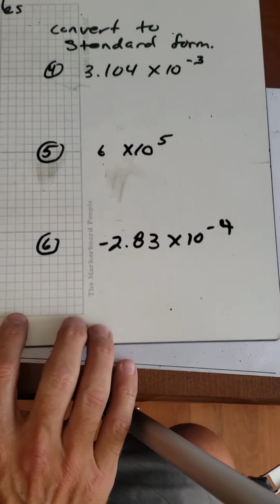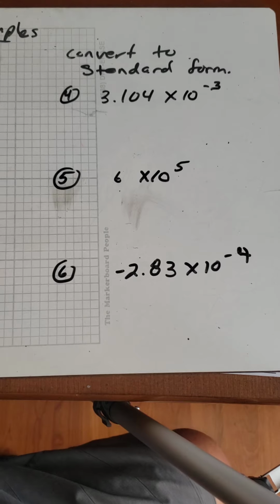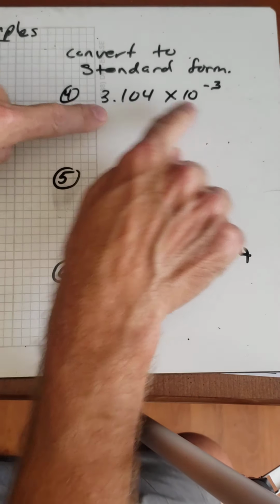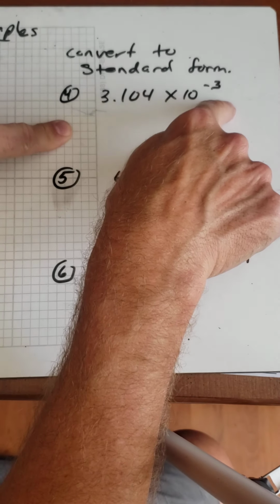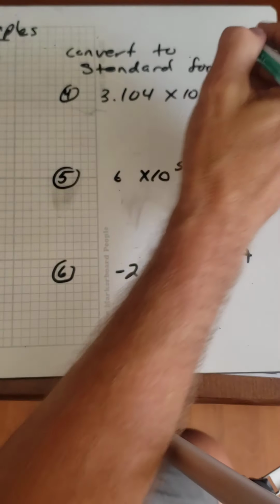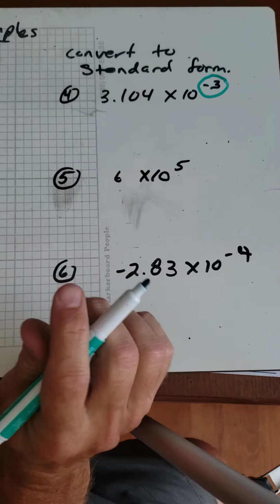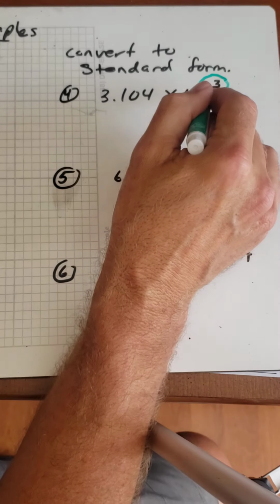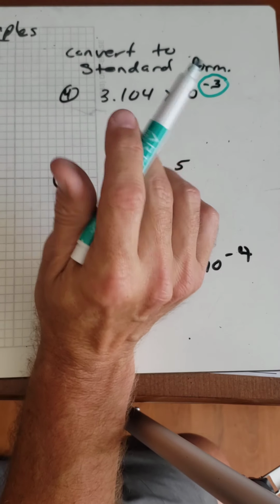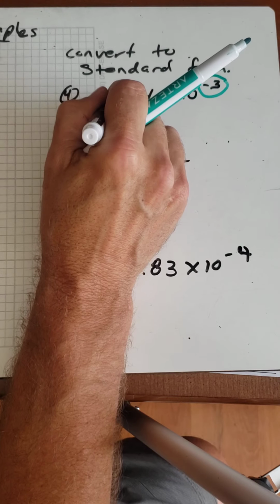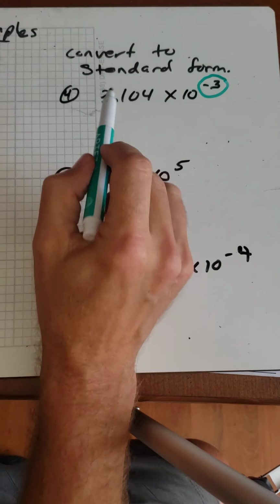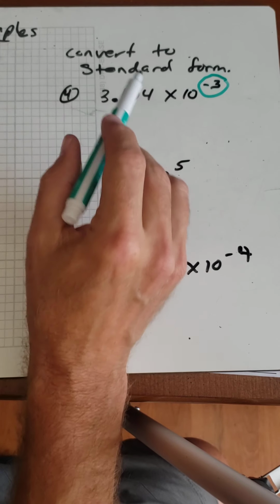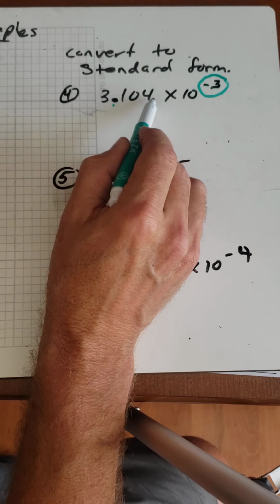So these are converting to standard form. All right, so what I have here is I have it in scientific notation because this number is between 1 and 10 times 10 to the something. And so what I do is I look at this, and what does this tell me? Well, that tells me that my number is going to be less than 1. Okay, so it's going to be a small number. So if this is where my decimal point is to begin with, which direction do I have to move this so that the final number is going to be less than 1? Well, I can't move it that way because that makes it into thousands.